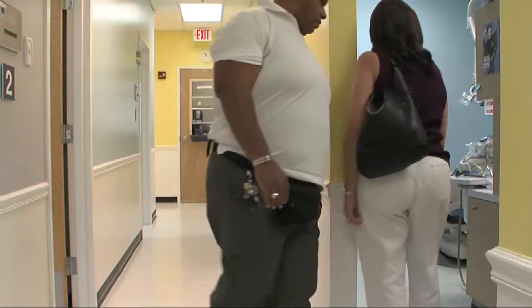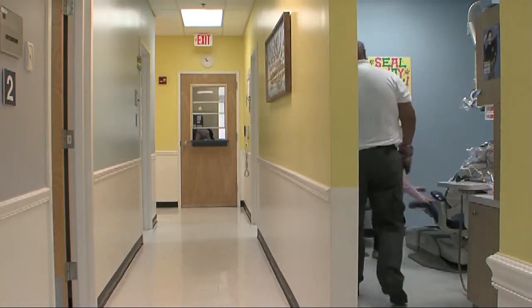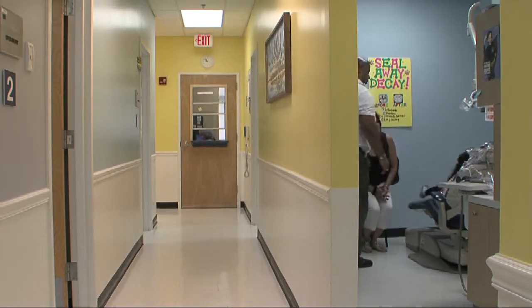It's the most common infection in this country. And tooth decay results in pain, which can result in difficulty speaking, difficulty eating, difficulty focusing and learning at school. So oral health is extremely important for children's well-being. Tooth decay affects children in the United States more than any other chronic infectious disease. Untreated tooth decay causes pain and infections that may lead to problems such as eating, speaking, playing, and learning.